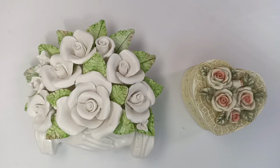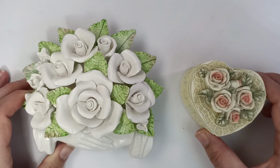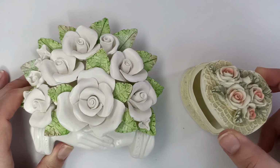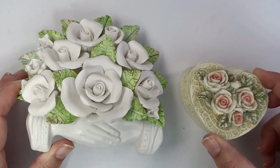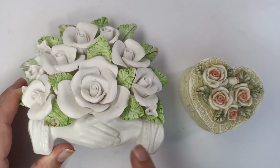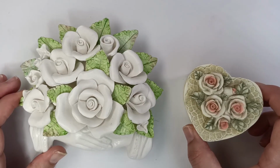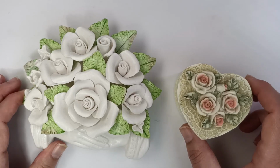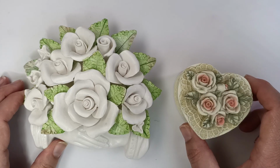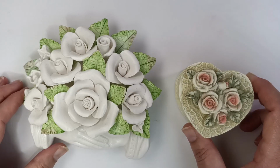I don't think I would probably display these in my house as they are. They're pretty gormless, they're pretty old-fashioned looking, and clearly mass-produced. I just notice now that this is hands holding each other, so maybe this is almost a religious piece, I don't know. But I thought I would paint them up and make them look a bit more my style, and hopefully I will get something that I would actually have in my house.